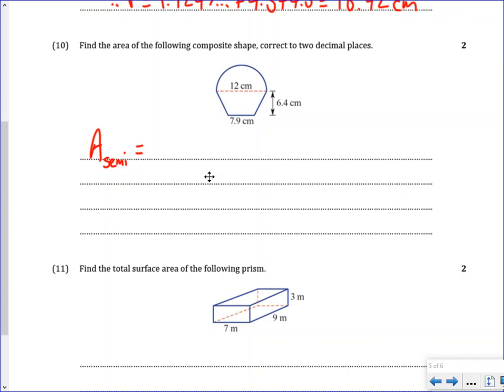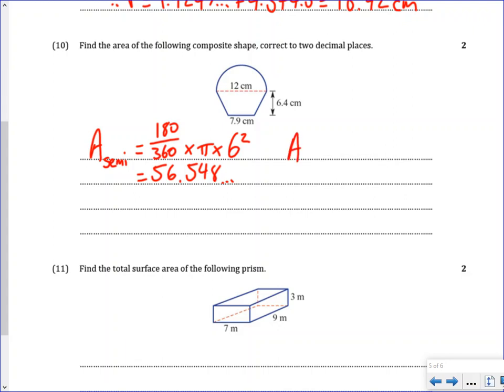And this is going to be, we have the angle in there, as we know a straight line is 180 degrees. So 180 over 360 times pi times the radius squared. Now don't go thinking that the radius is 12, that's the diameter. So we need to do 6 squared, which equals, give me a sec. So this gives me approximately 56.548... Again, do not round until the very end of the question.